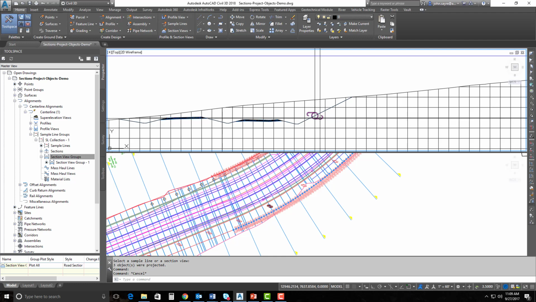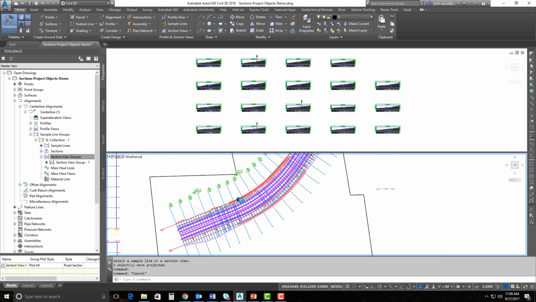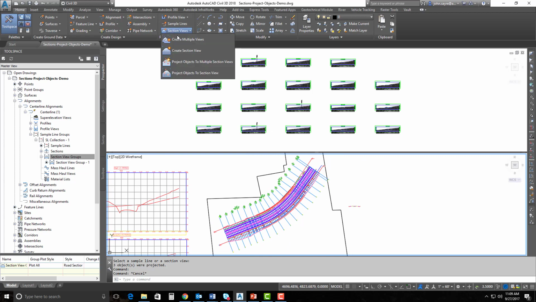But we can take into account, we know that pole is here. Now we can look at it in our design and say, okay, well, we're going to have to do something with this pole because we're creating a lot of cut here in this situation. So we may have to lower this pole. So that's one type of crossing that we projected to our cross-section views. Let's go in and do another one.